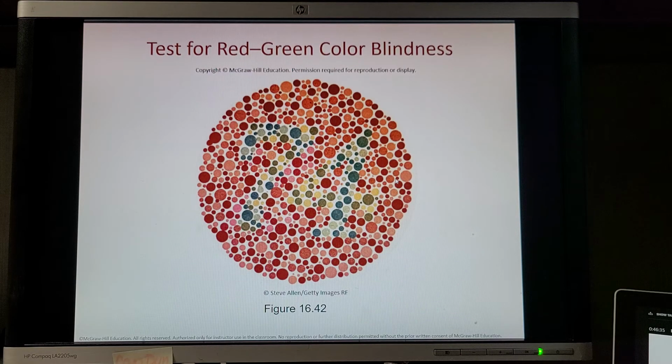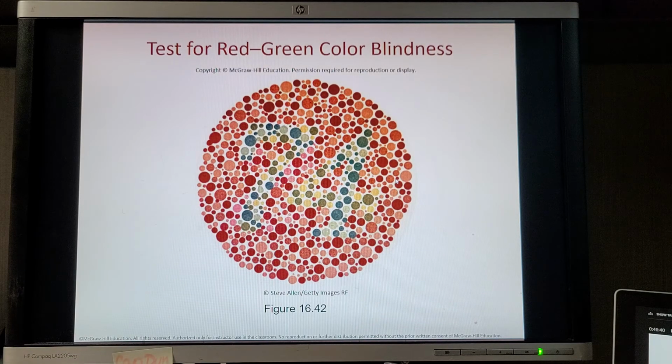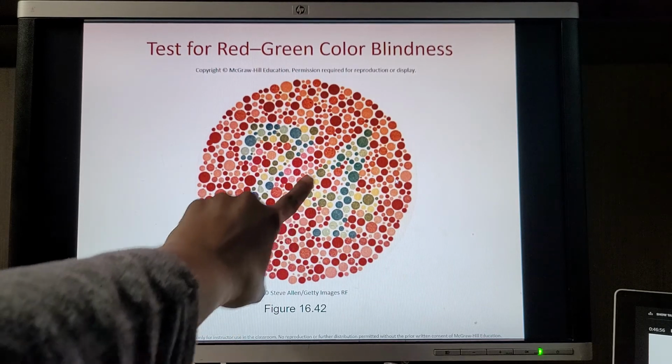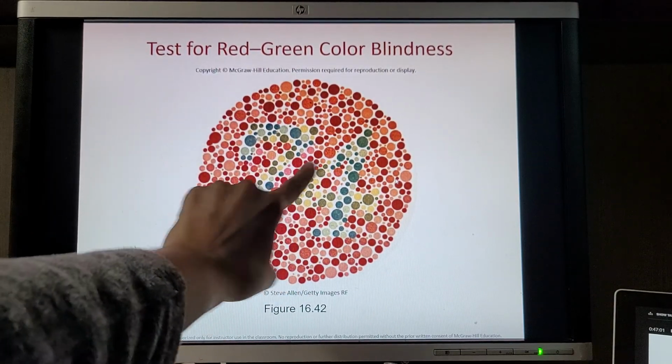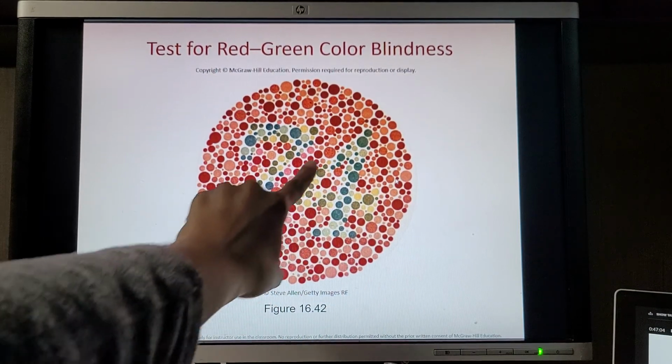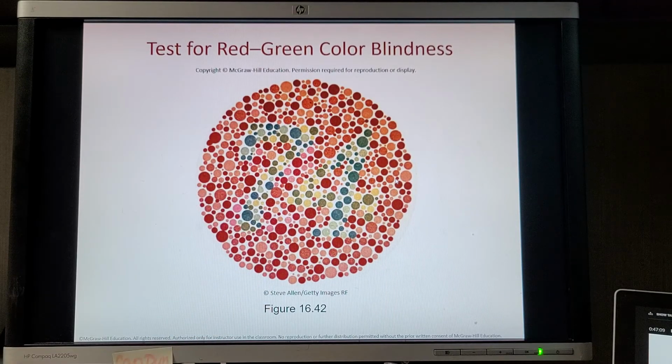So for example, if someone is colorblind and they're looking at this circular structure here, someone who is not colorblind sees the number 74 using the blue and green dots that are embedded in that picture. However, someone who is colorblind will only see 71 in the picture because they can't tell the difference on this corner of our 4. So we have our 7, and then this corner of the 4 and this little edge piece of the 4. Because the green and the red look exactly the same, for them, they only can detect the 7 and the 1.